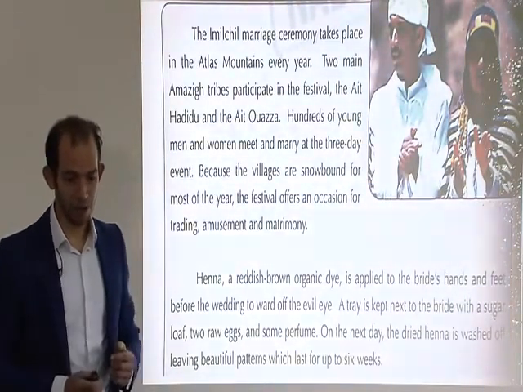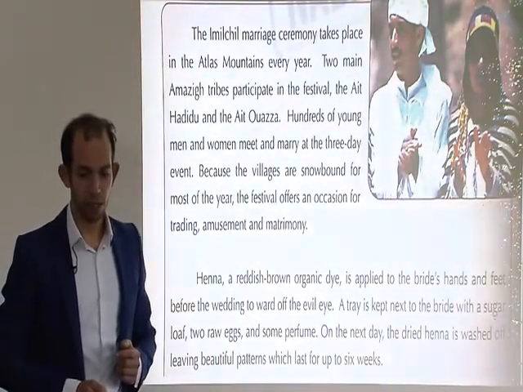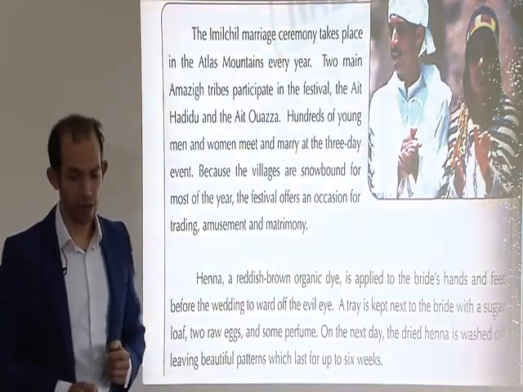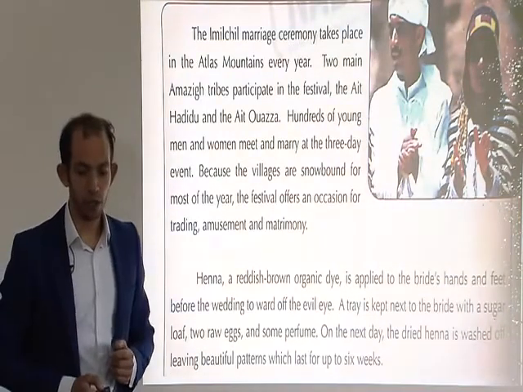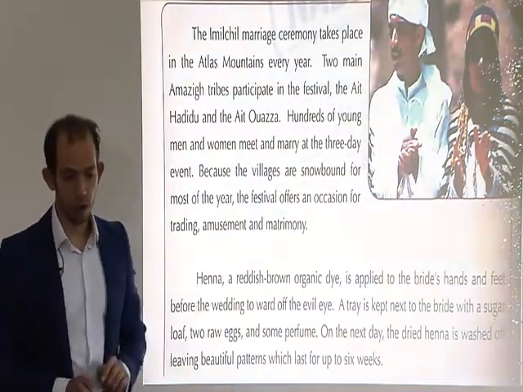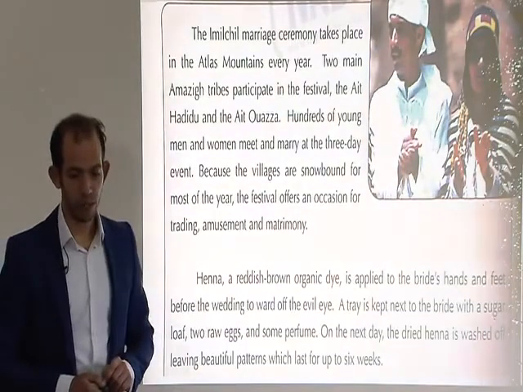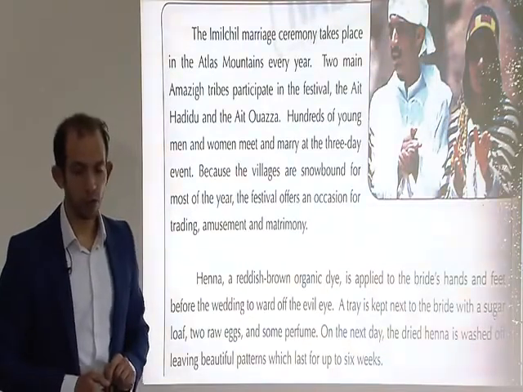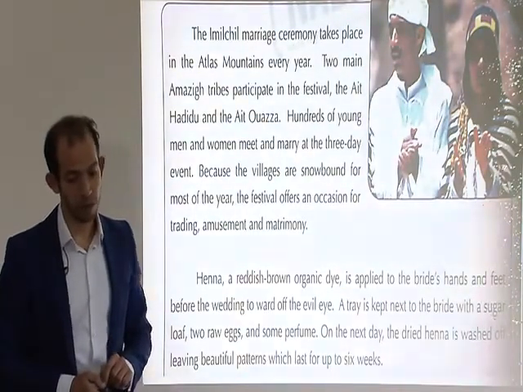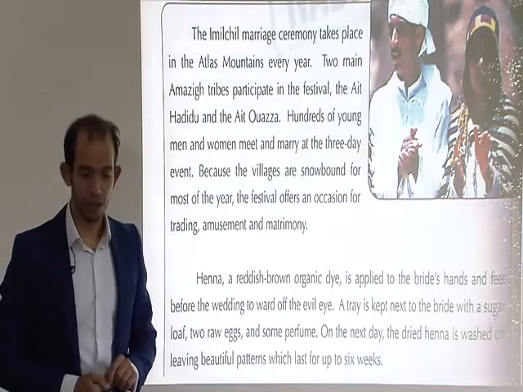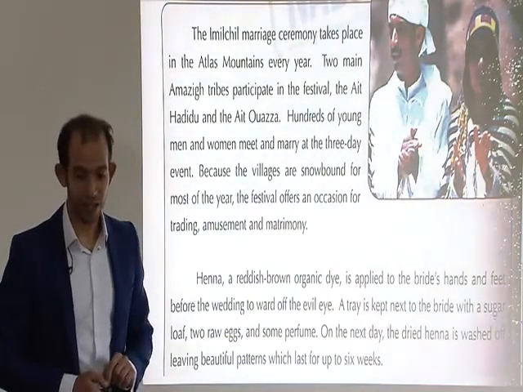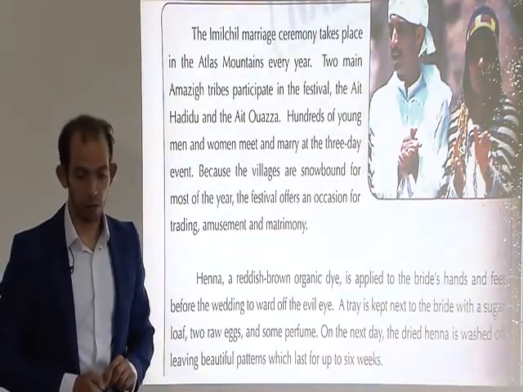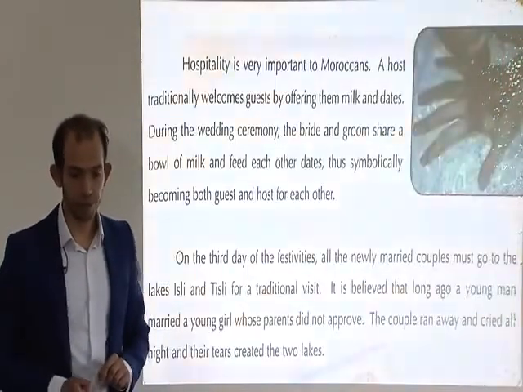Henna, a reddish brown organic dye, is applied to the bride's hands and feet before the wedding to ward off the evil eye. A tray is kept next to the bride with a sugar loaf, 2 raw eggs, and some perfume. On the next day, the dried henna is washed off, leaving beautiful patterns which last for up to 6 weeks.